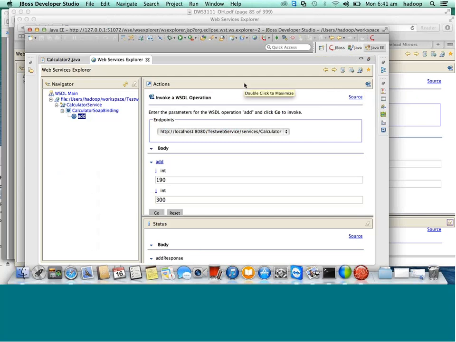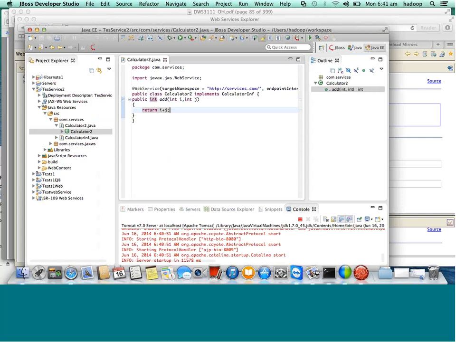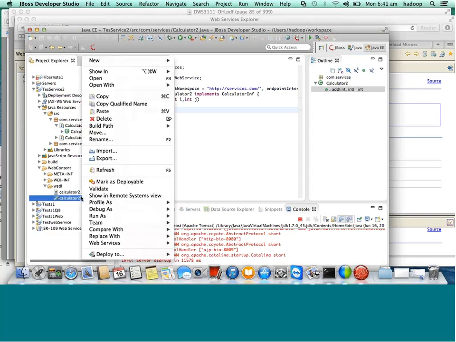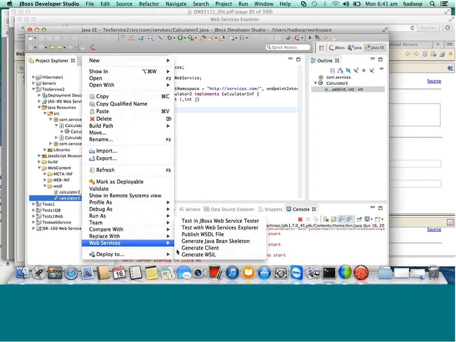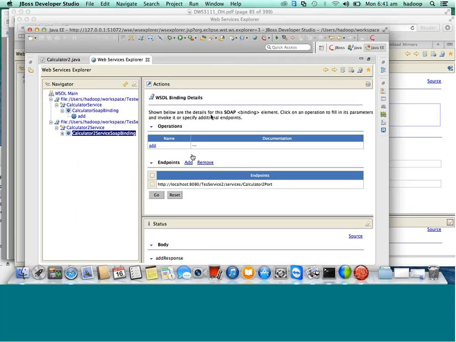Just refresh it, or close it and try to launch the test again. You have this WSDL here. Right-click on the WSDL.